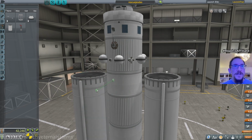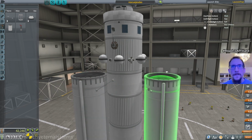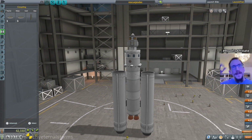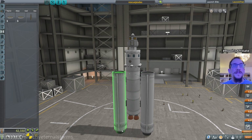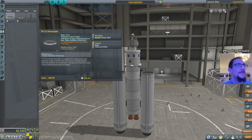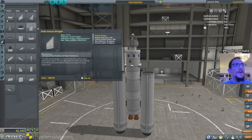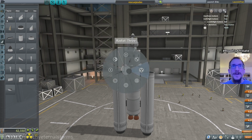like those things, the struts, so we don't wobble too much. Right, what we also are gonna need here are some sort of wings, although we do have gimbal on these things, so maybe we can just get away with, well, I don't know, we're gonna do the same old here. But maybe we can get away with smaller ones this time around.